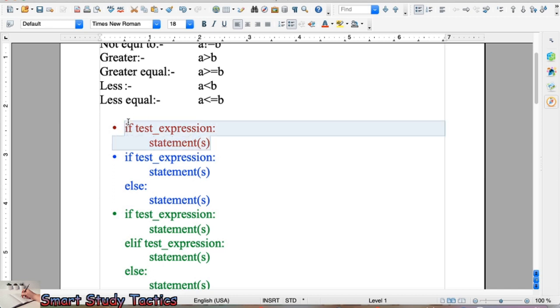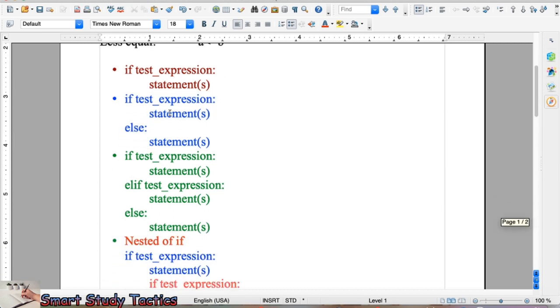So here is the syntax for if: the test expression, a colon, and then an indent space, which will come by itself, and the statement. After that, when we have a condition in which we have to select one of two options, we have to put an else. So here is the syntax for that. Next, I've made everything in separate colors: test expression, if, else, elif and else.